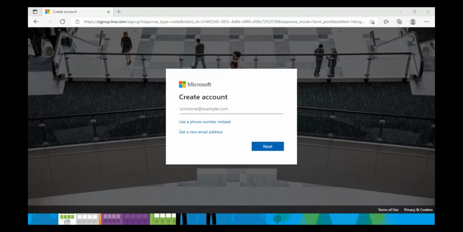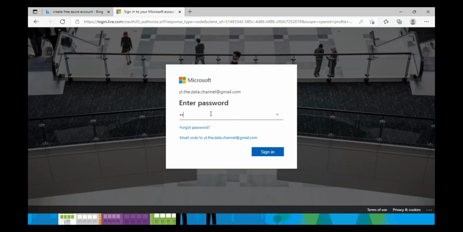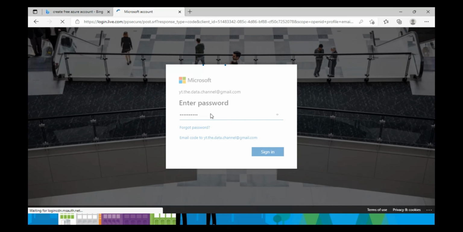Once you create a Microsoft account, you can directly sign into that account. Since I already have my Microsoft account, I'm just giving the username and password here.